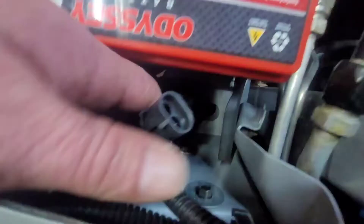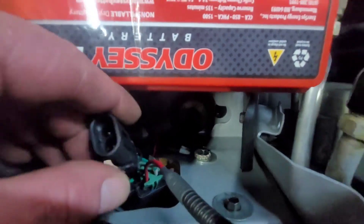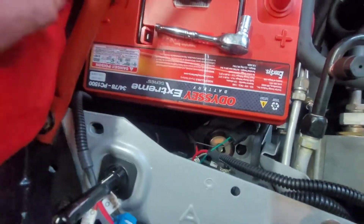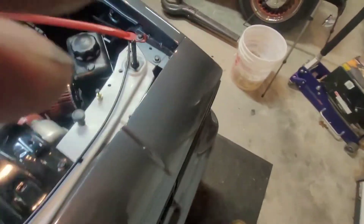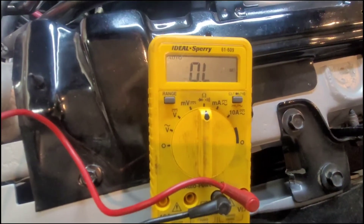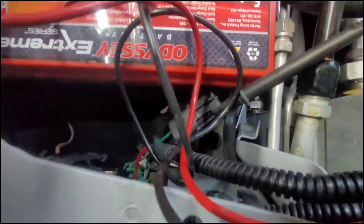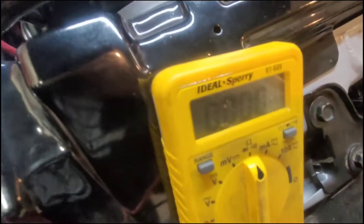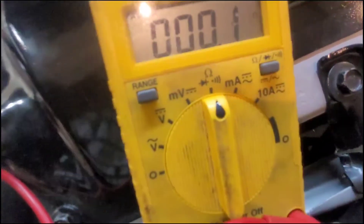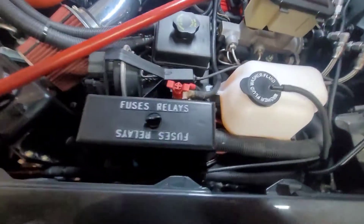Before I get too far, since this rad support is powder-coated, I need to ensure I've got a good ground. You can see this plug — it's got a black wire that runs to that ground stud. I'm going to do a continuity check and see what my resistance is between there and the negative post of the battery. I've got my Home Depot brand meter — my Fluke's over at my dad's house — but I've got it on ohms, one lead to the negative on the pump, and hit the battery terminal.